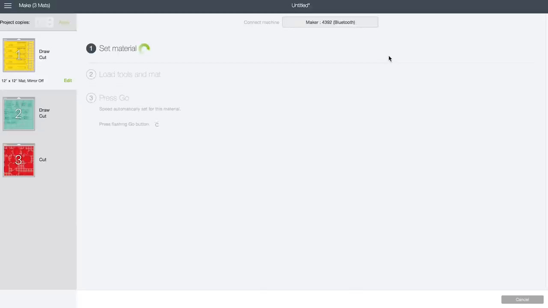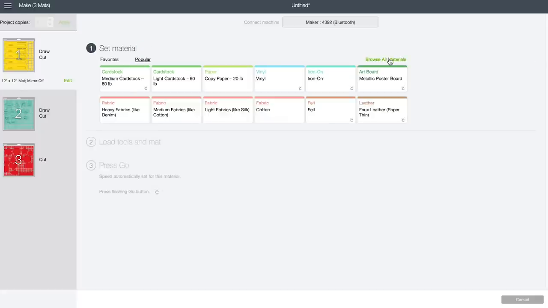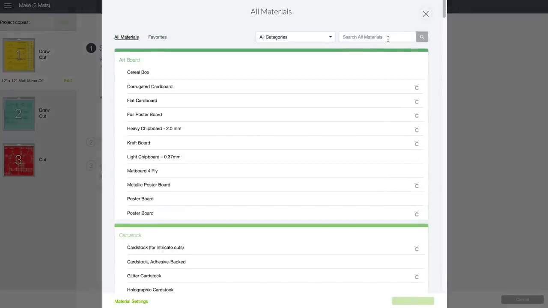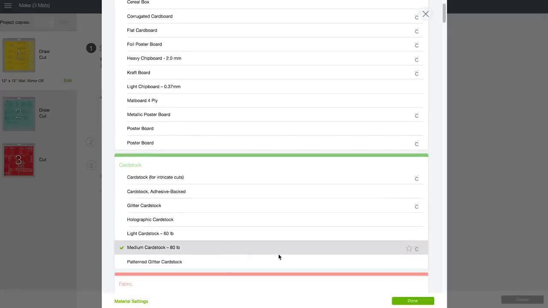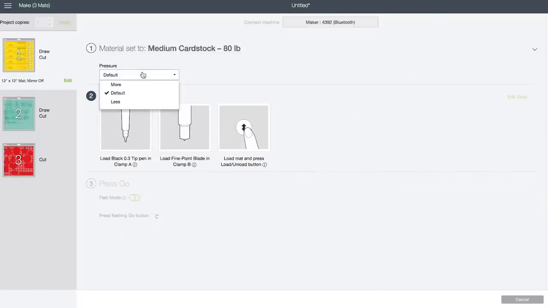Select your Cricut and set the material appropriate to what you're cutting. I do not recommend that you cut the tearaway gift tags on glitter cardstock because you'll need to put your glitter sheet face down and that doesn't work. You always need to cut glitter cardstock face up because it just won't stick to your mat. Okay, so let's send it to the Cricut and let's cut it.